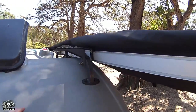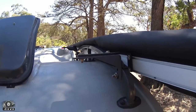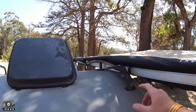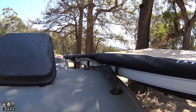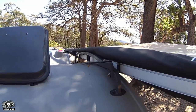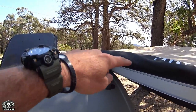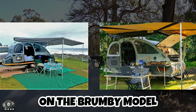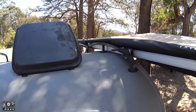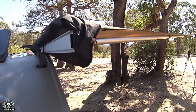I just thought we'd show that up on top. These are the standard awning brackets that come with the camper trailer. Karl was saying that they're working on a bit of a prototype at the moment for a quick release bracket, similar to Rack Sprats, and that will allow the awning to come up a little bit higher and basically do a 270 awning right around the back to cover the kitchen area as well. So that might be a future mod that will be seen on this trailer in good time.